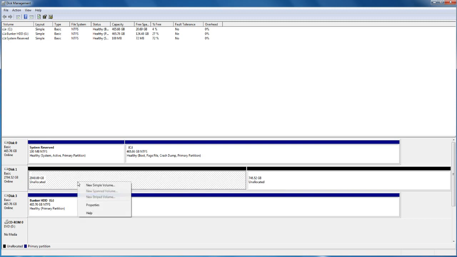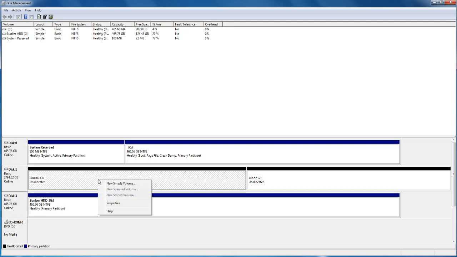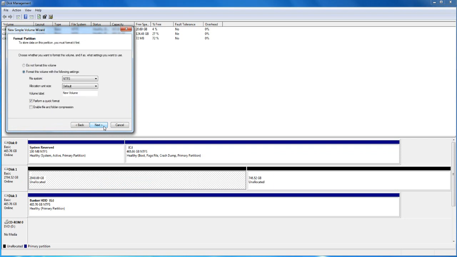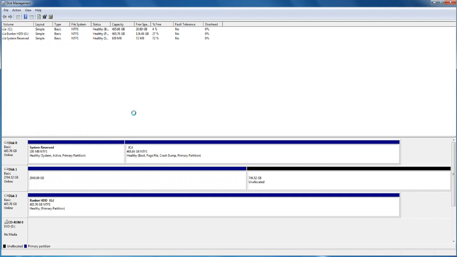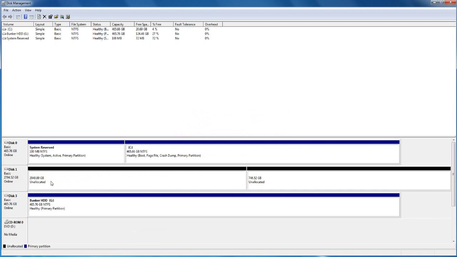So what you have to do, I'll show you first. You can see convert to GPT disk. You have to do that, but I need to show you this first. If the main bit has already been partitioned, it's just formatting. If it's already been formatted, you won't have that option. It'll be grayed out like that. So you just need to delete the volume. And there we are, it's the same as before. You right-click that, convert to GPT disk, and there it is.